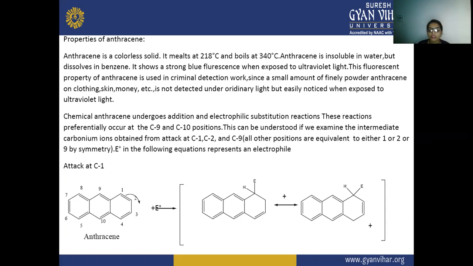So anthracene shows both addition and electrophilic substitution reactions, and these reactions preferentially occur at the C9 and C10 positions. This can be understood if we examine the intermediate carbonium ion obtained from attack at C1, C2, and C9. All of the positions are equivalent to either 1, 2, or 9 by symmetry, and E plus in the following equation represents an electrophile.